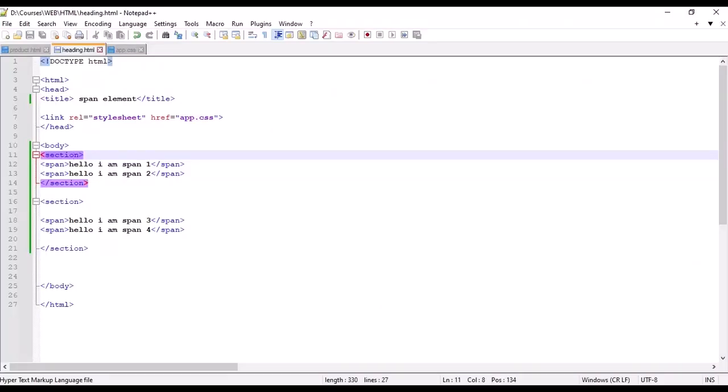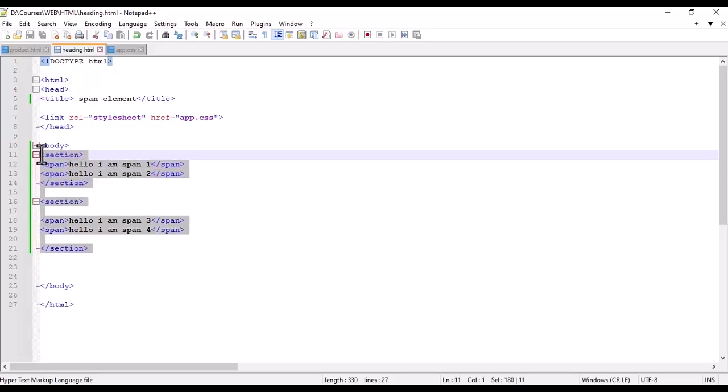In our last video, I talked about span, the purpose of span. Now, I will discuss in more detail the use of span in the web page. So, let's start.